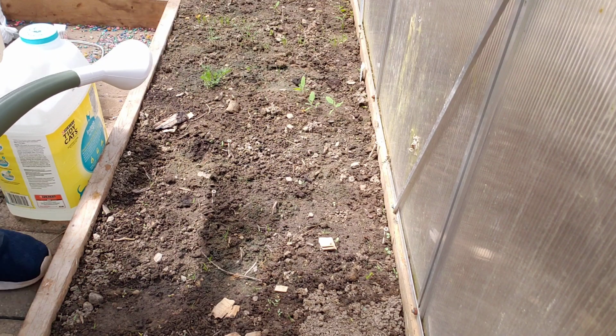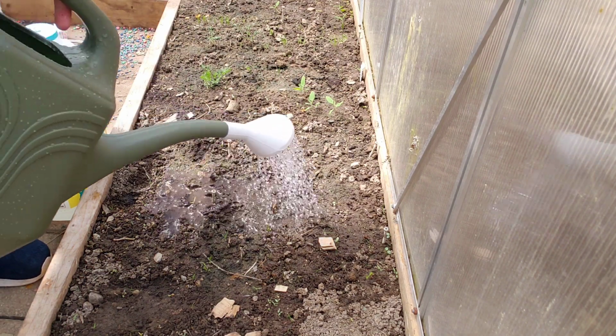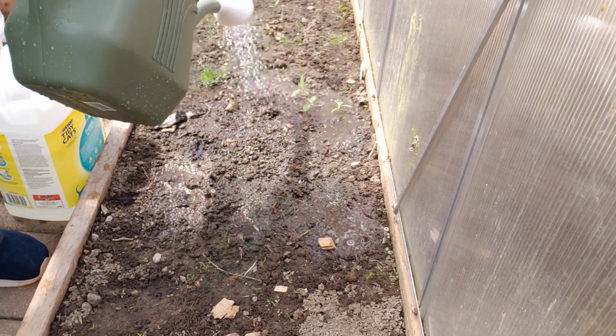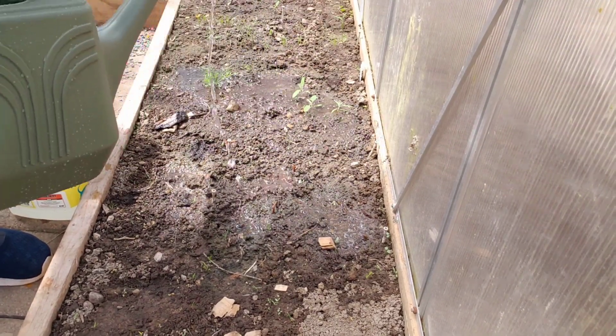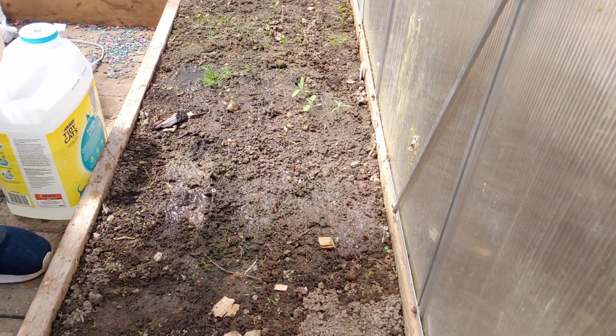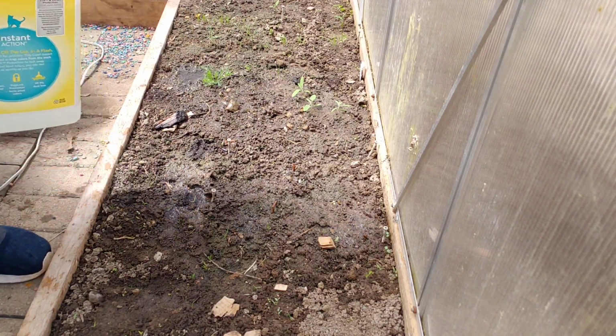You can see specifically I'm just watering in my seedlings. It's a good flow from the watering can. It's nice. Got my dill nice and watered there. Okay, set that aside. Works. That's the standard watering can, which you all know.